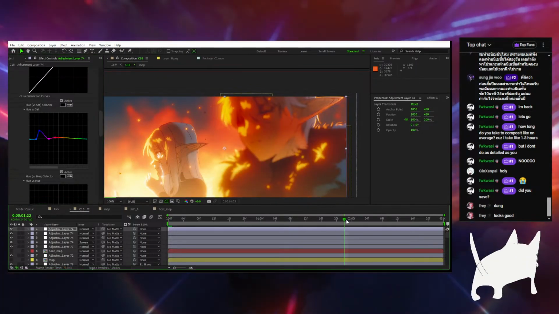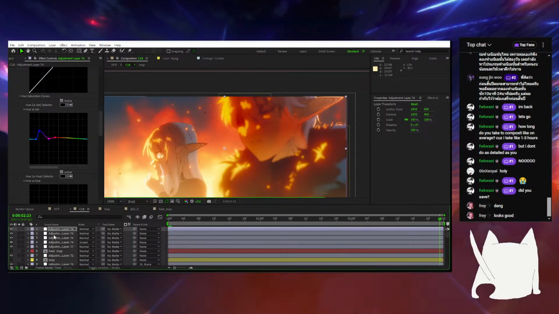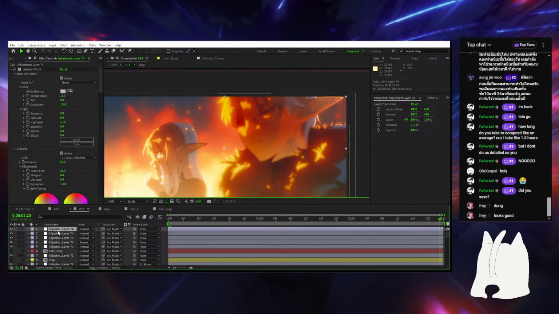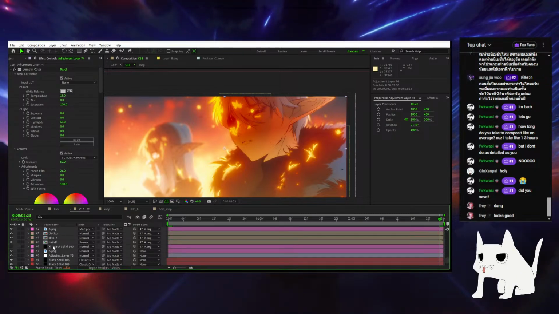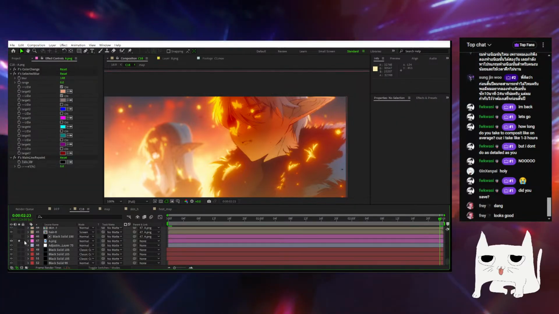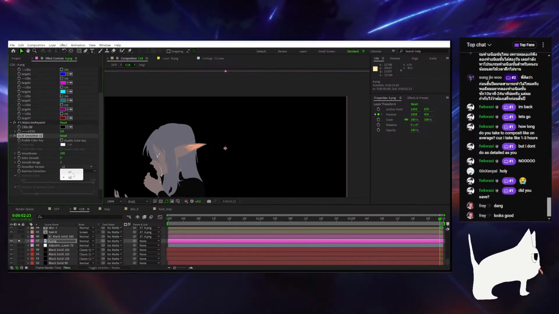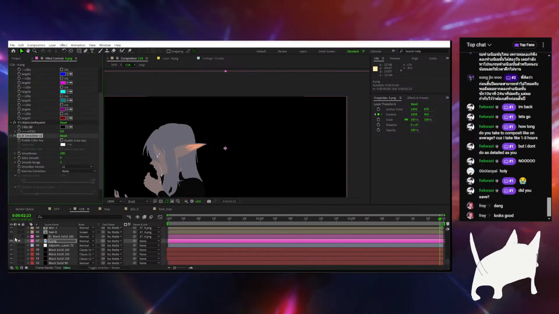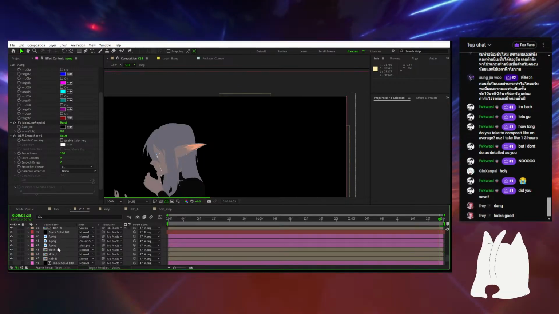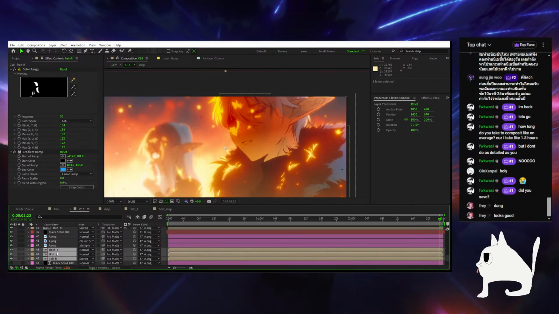Save. Okay, and what's the last thing? Oh right, smoother. Now we spam the smoother and we call it a day. Okay, now we keep spamming this on top of everything.